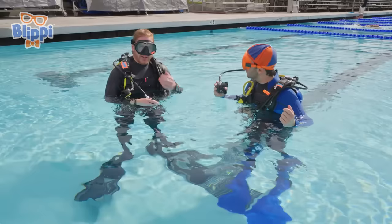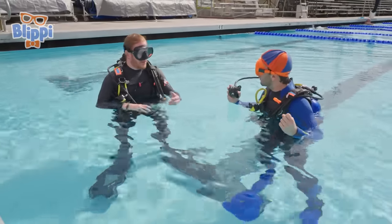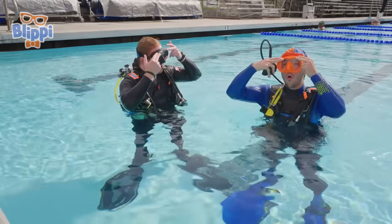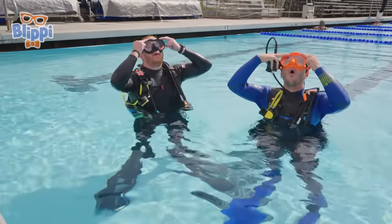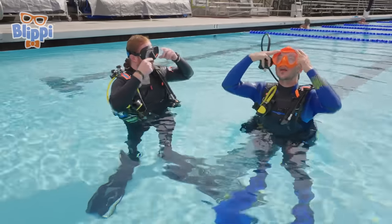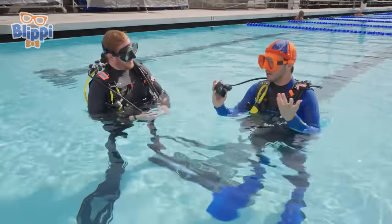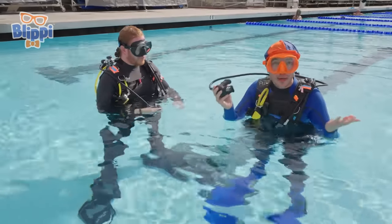Oh, it's okay. We can get the water out of the mask really easily. All we need to do is put some pressure on the top of our mask, look up real high, and blow out of our nose. And that'll drain the water out the bottom. Oh, that's really handy. But what happens if water gets inside our regulator?